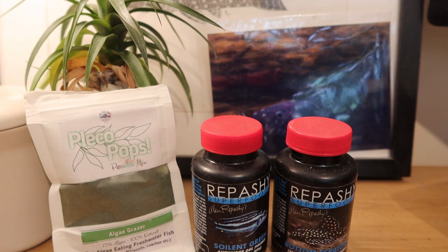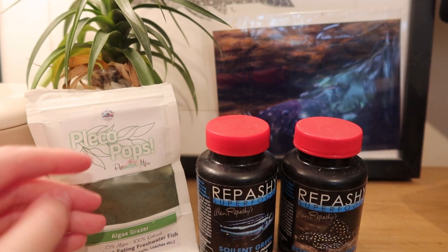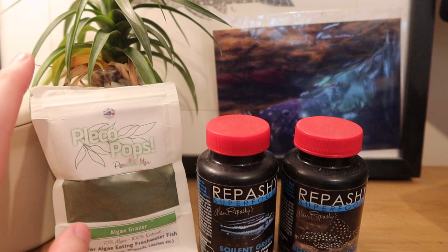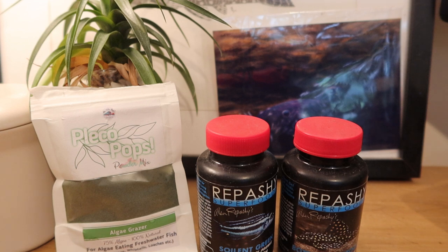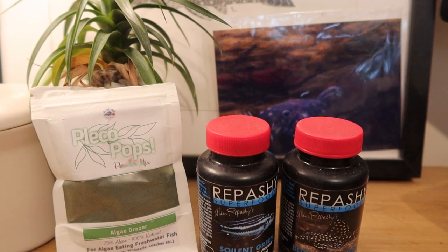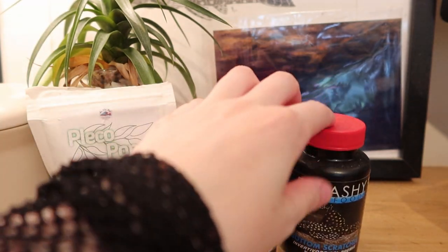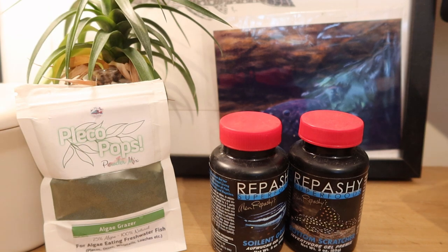Repashy is quite expensive, so that's why I do have my own gel diet that I've made — I've got an ingredient list for it. Pleco Pops is much more affordable and it lasts a lot longer. The gelling agent in Pleco Pops can last well over 24 hours; Repashy a little bit shorter depending on the flow, setup, and hardness. There's not many prepared diets designed with loricariids in mind. The EU and Australia don't have access to Repashy and it's quite expensive now in the UK. Pleco Pops is available in the UK as it's a UK brand.